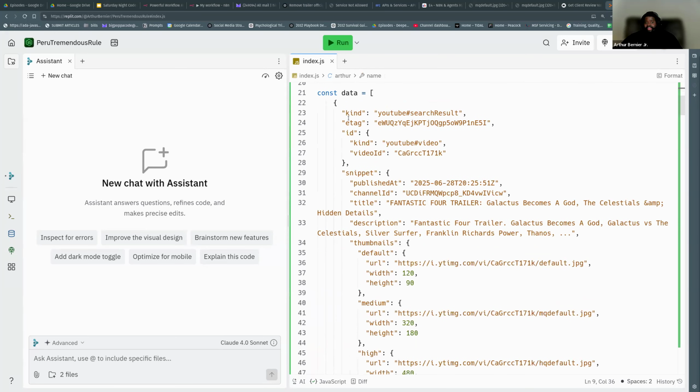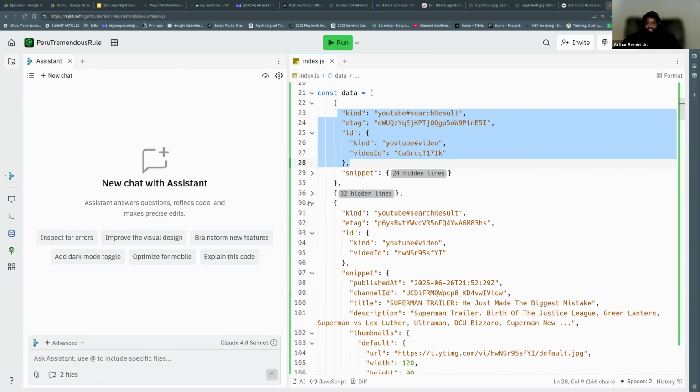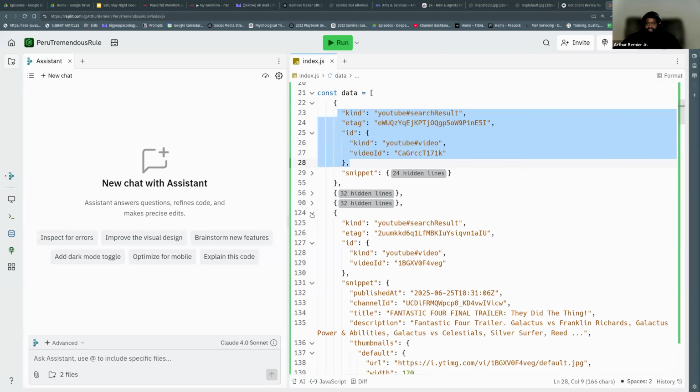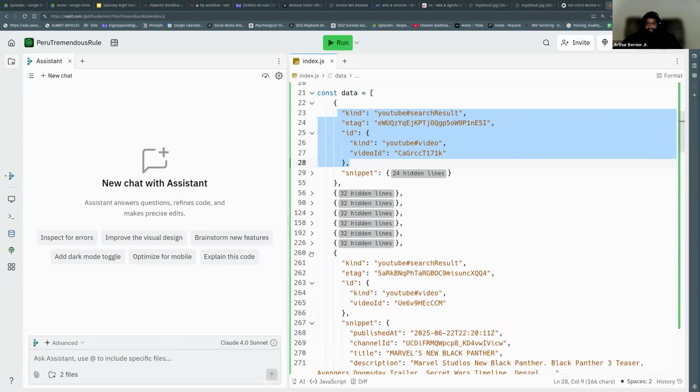Now, when we are having our applications talk to each other, this is the data we get back from YouTube. The first part of the data, inside this object that's in this list of objects, the first type of data is that this is a search result. They're YouTube video results. Inside of them, the individual videos are all inside it, and I'm collapsing them so you can see them one by one.